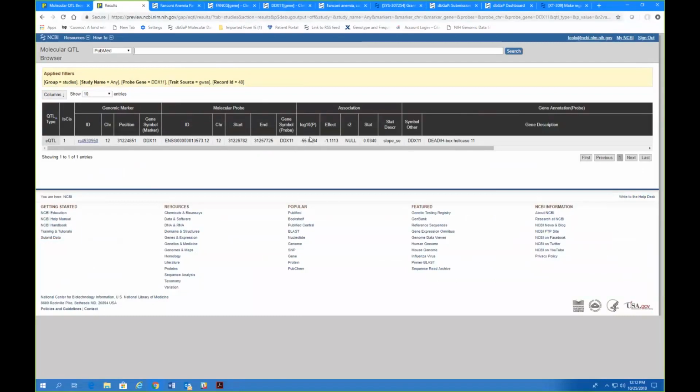QTLs are difficult to judge for significance, because genome-wide significance on a GWAS is something like 10 to the minus 7th. The Bonferroni correction for looking at all of the SNPs by all of the genes is going to be something higher than 10 to the minus 7th. I'm not sure what it is; I don't know if anybody does. But a lower p-value is going to be the more significant hit. Any questions about what I just showed?